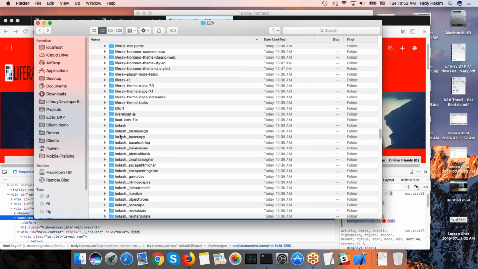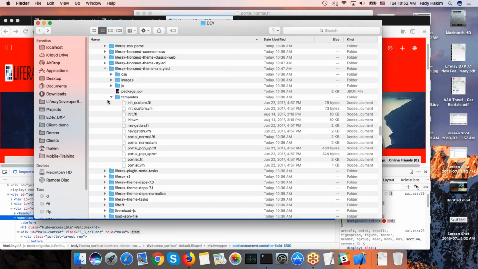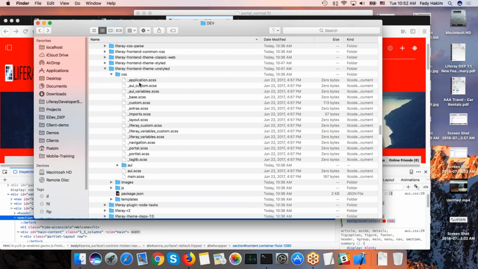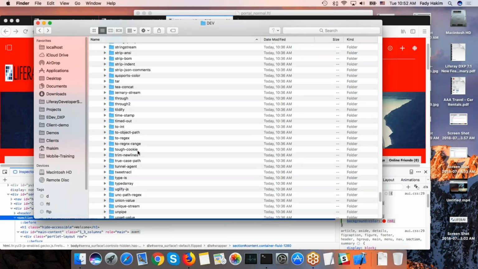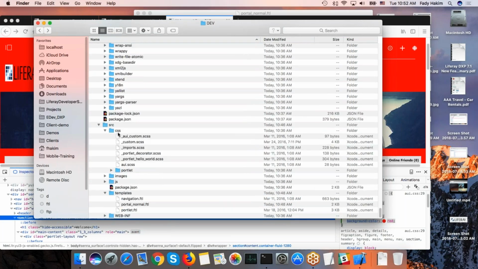Let me go to the unstyled project. You have a CSS file for everything, right? For variables, custom, imports, layout, navigation, the portal itself, everything in Liferay has a CSS file. Anytime you want to override a CSS file, you need to copy that file and add it inside the custom portal here.